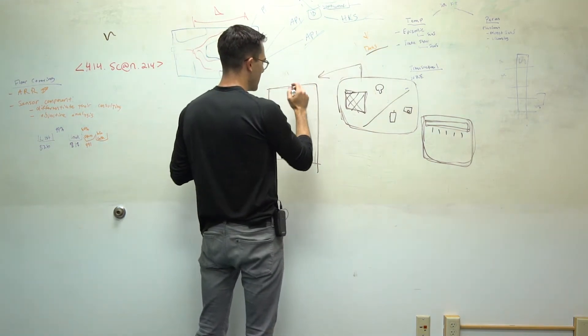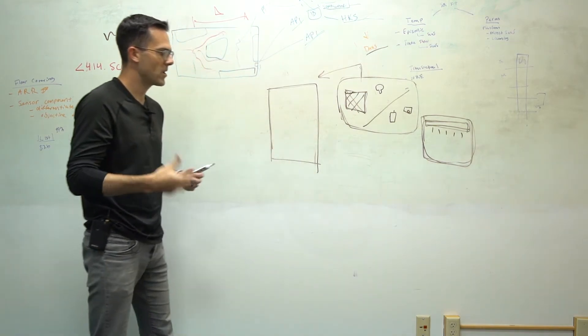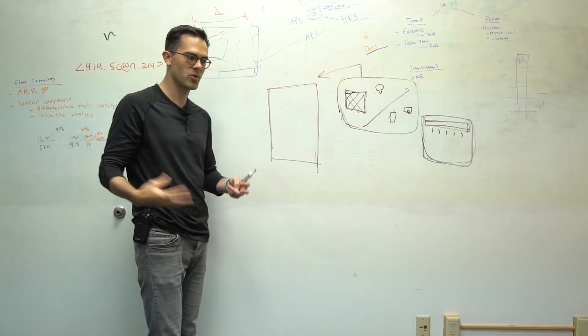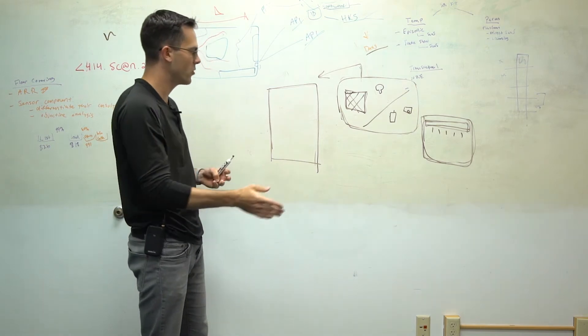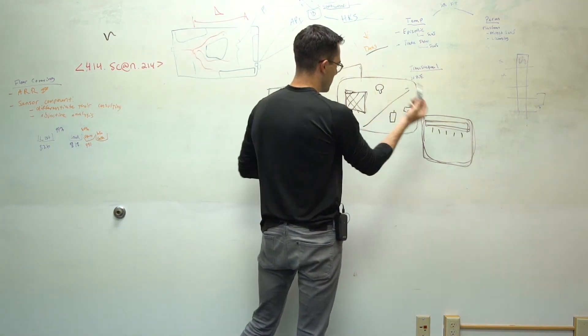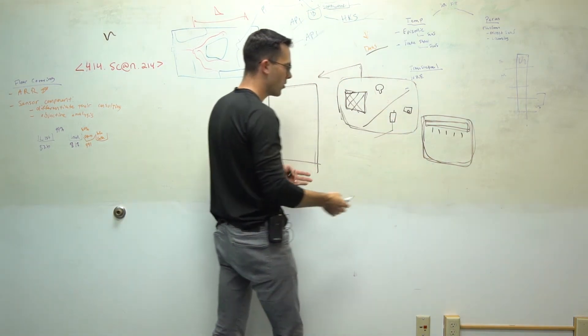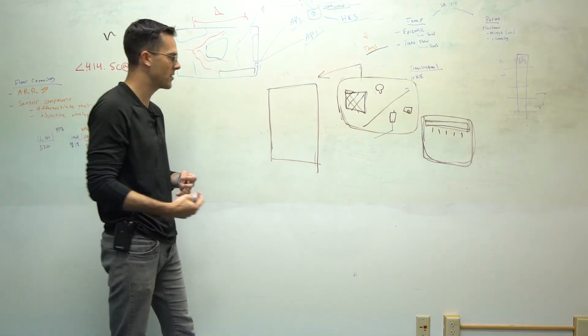So when I say event stream, I mean quite literally, the floor sensors might be able to track very specifically how many people are in this room right now, where that path originated, and how they moved through it, as well as being able to say, if the building also wanted to know specifically who it was, tethering it to a smartphone so I can identify individuals and associate that to paths.